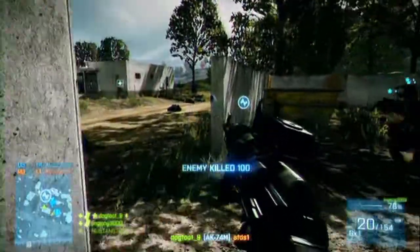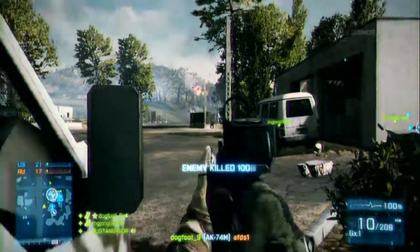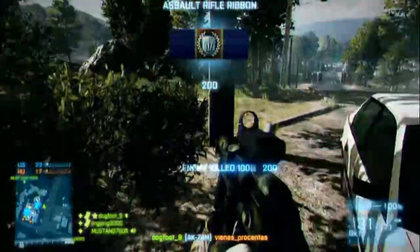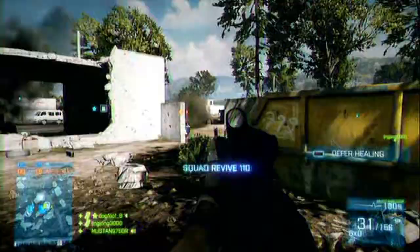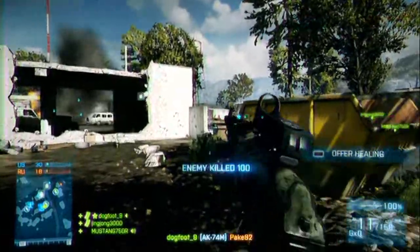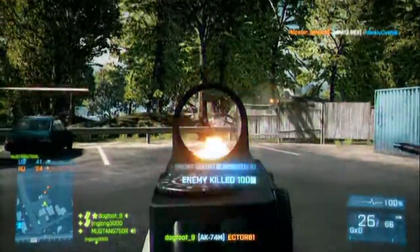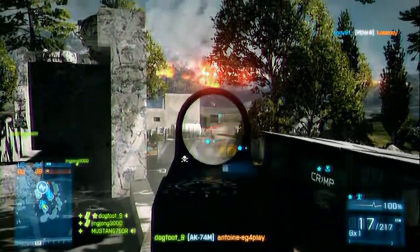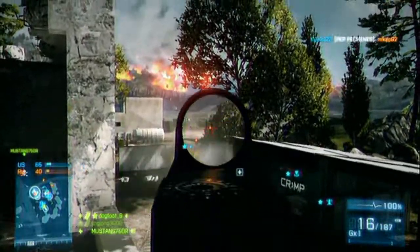Overall, this setup really does improve the medium and long range capability of the weapon — you can get some quite nice shots across the map. But for close quarters situations, I'd go for a different weapon with a higher RPM, like the AEK, F2000, or FAMAS. You could use a G18 as a secondary to pull out in sticky situations, but you might already be killed by the time you switch. I can't stress enough that you don't want to use this in close quarters. Overall it's a really nice weapon — if you play conquest on big maps, I'd recommend it.